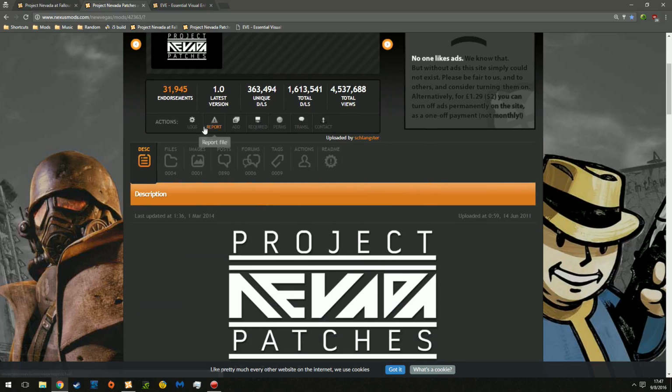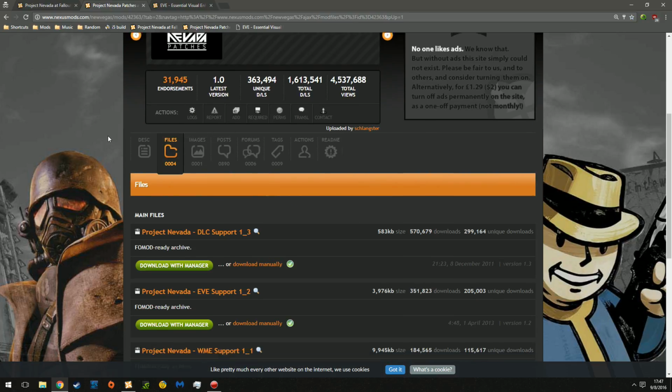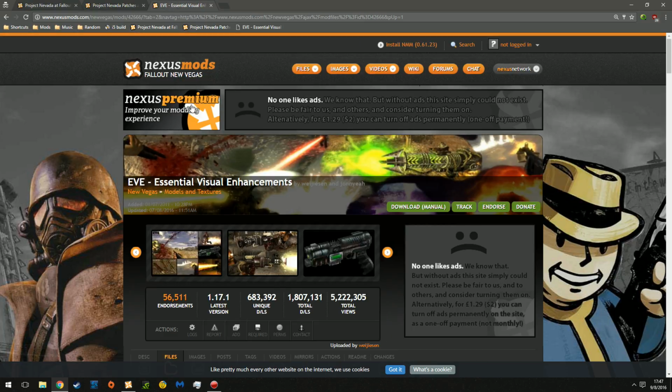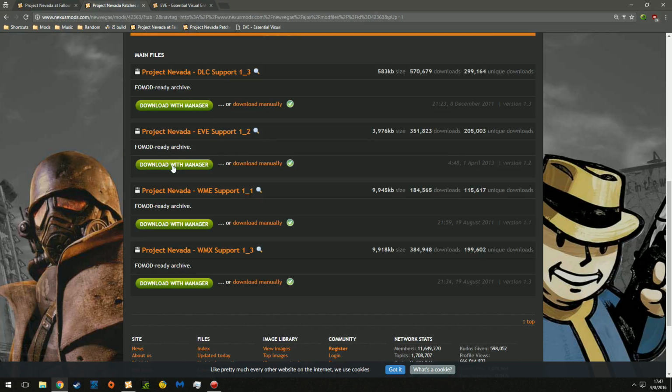Next, you're going to go get patches, and this pertains to what things you have. If you have DLC, you're going to get this one. If you have Eve, which you're going to get, you get this one. If you have Weapon Mods Expanded, no, that's Weapon Mods Expanded. What is this then? Well, whatever this is, if you want to get this one, WME, you get that one. If you want this one, you're going to have Weapon Mods Expanded. This is probably like Weapon Mods Expanded as well, but I'm just not on the ball today.